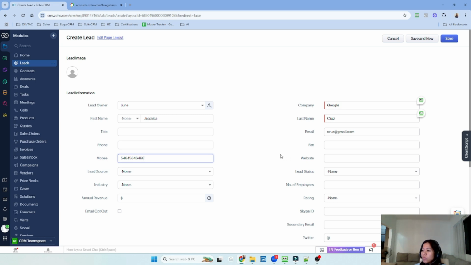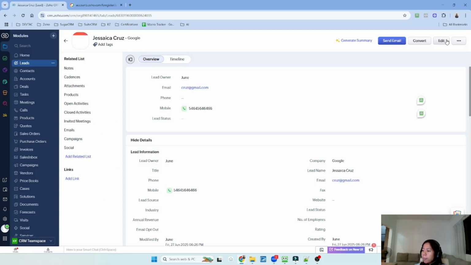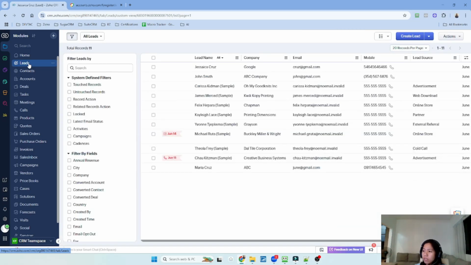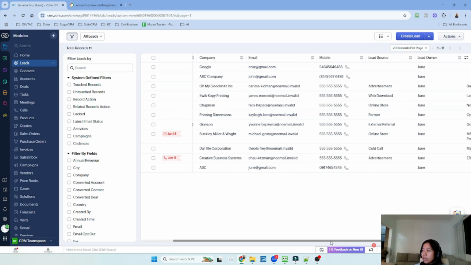Once we're okay, there's the save button right here. I click save, and here we've just created our lead. When you go back to the leads list view, you'll be able to find the lead that we've just created.